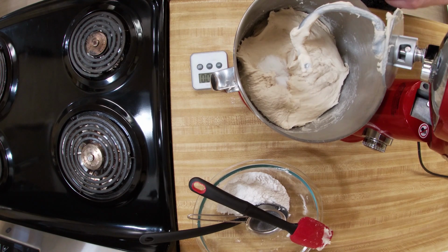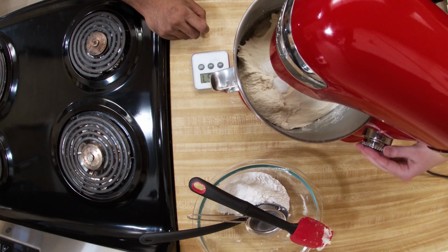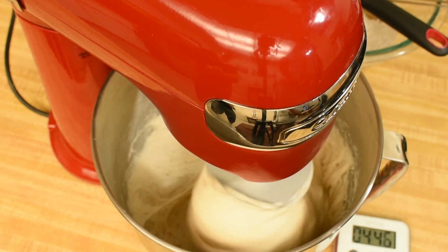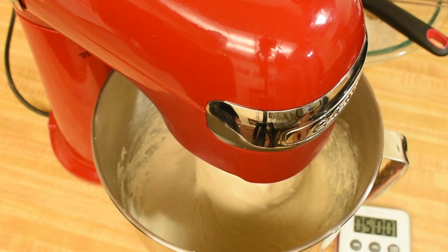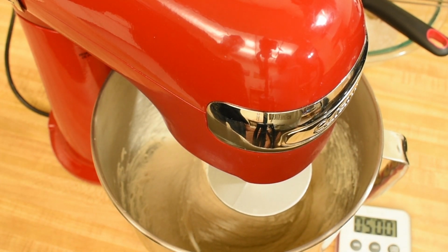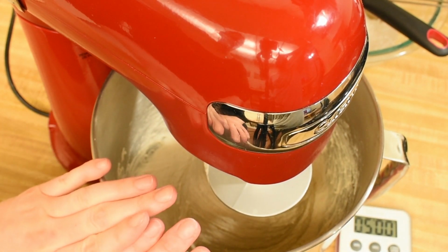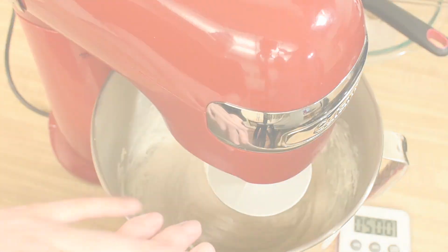See, really stretchy. It's a good sign. And we're going to now turn the mixer on the lowest setting for the final 5 minutes. There you go. Timekeeper, thank you. Ju, time is up. Time is up! So all of our dough is now nicely mixed together. We are going to be removing it from the bowl, preparing our workstation to then work on the dough further.